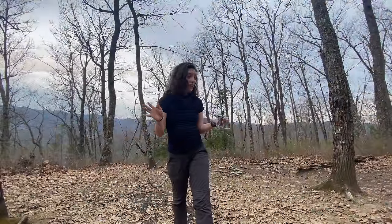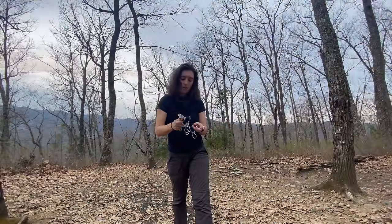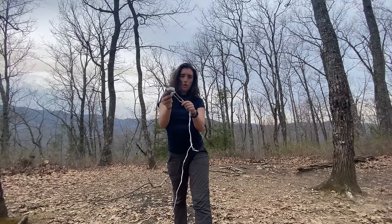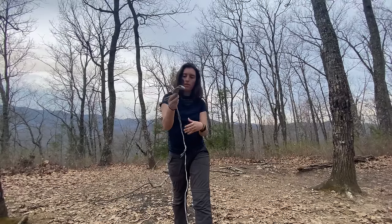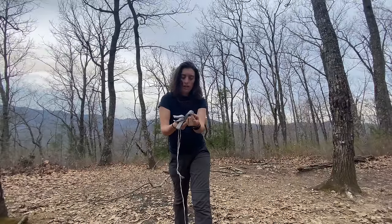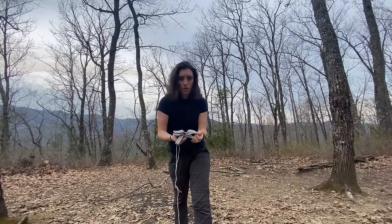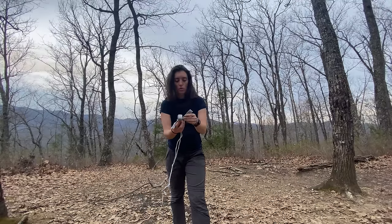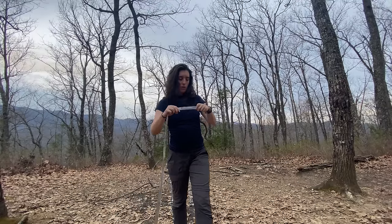Okay so we're at camp. I chose my trees. First thing we're gonna do is put our straps up on the tree. There's a thick part and a smaller part. The thick line is what goes around the tree — that's to help protect the tree so that your line isn't ripping the bark off. So we're gonna put that around both trees first.